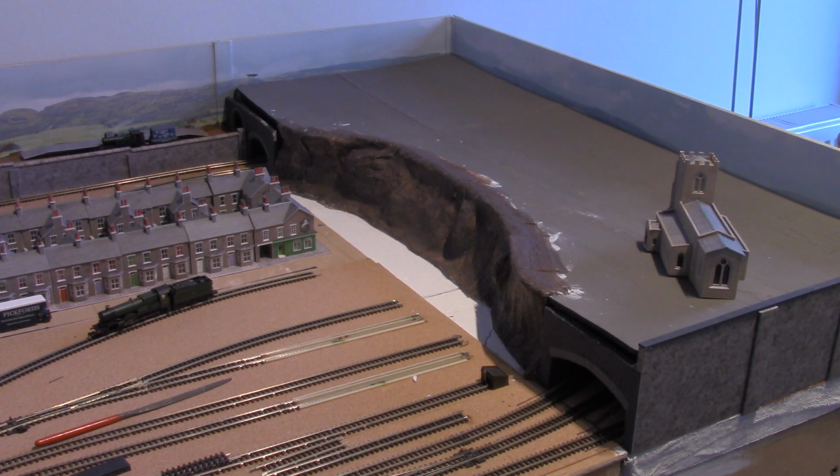And this is now being recorded on the 28th of November. But the beauty is I've been away for a couple of weeks and I've come back, and I'm really quite happy with the general look. The thing that I now need to do is start adding some scenic materials.